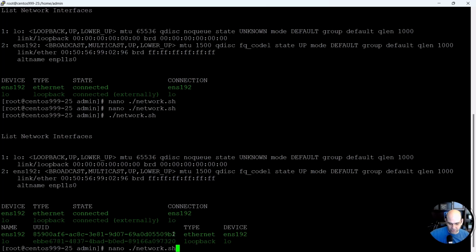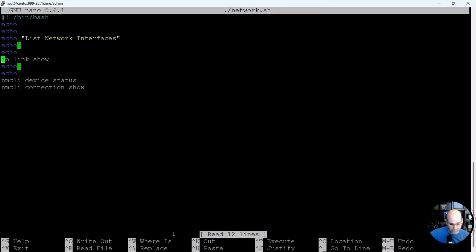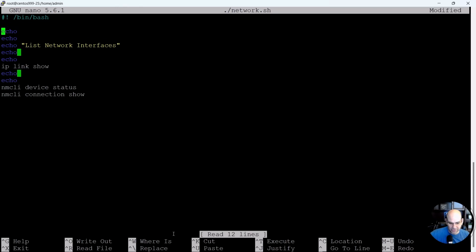There's one other thing that I want to look at. You'll notice that I don't see any IP address information here. So what we're going to do is create some comment statements. We're going to say list all active network interfaces. This is just good scripting etiquette, and what I mean by that is, as you start adding more things to your scripts, you want to be able to tell somebody exactly what that section does. They might be able to read it and understand it, but in case they don't, you want to be able to label what that does. So list current IP configuration.